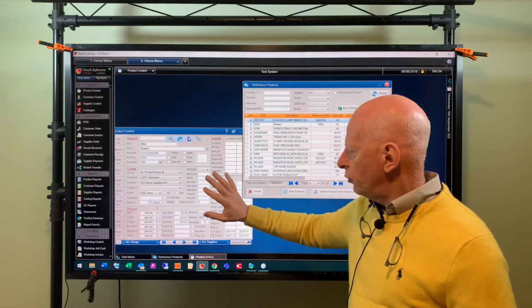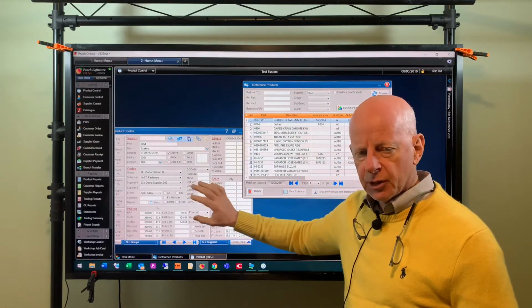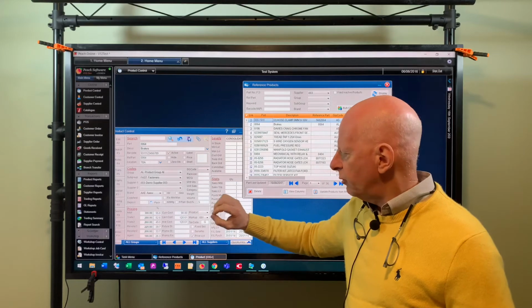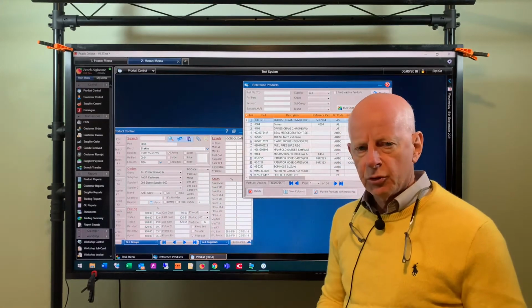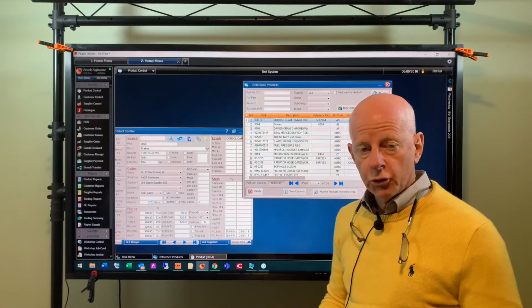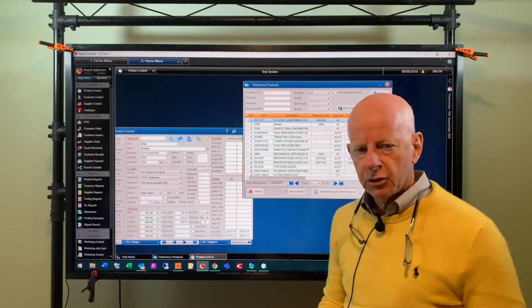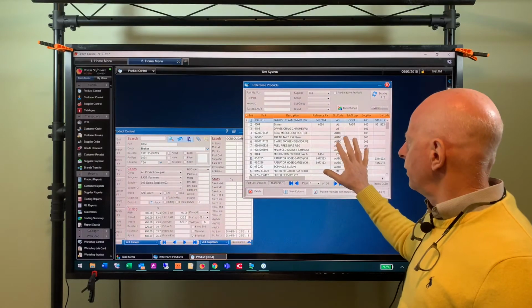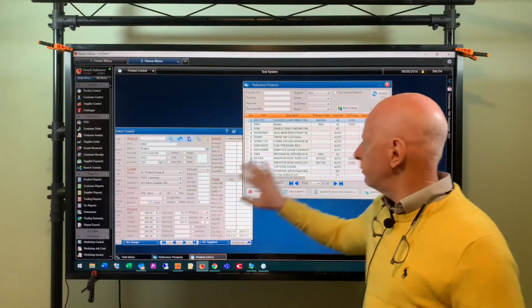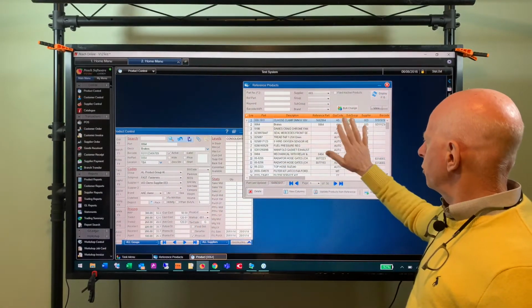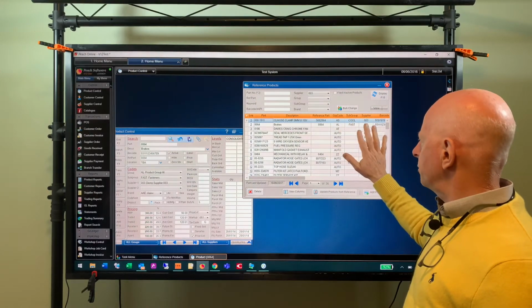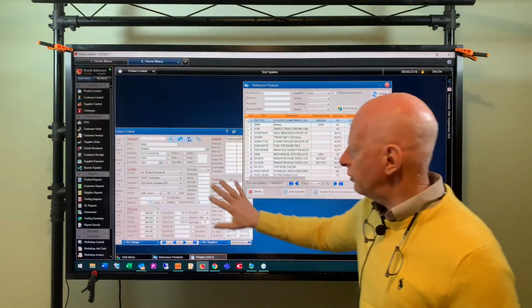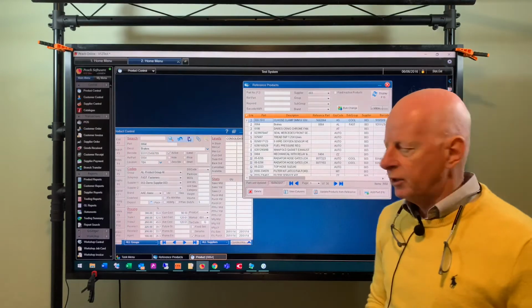Now, if that's the condition of some of the parts in your product file, then when we do your optimize for you, you can call the office, we can do an optimize, we can tick an option, and it will flush all those part numbers back into the reference file, and we can assure you that it will come across with its correct group, subgroup, supply code, all the information that you've built up over time in the product file.